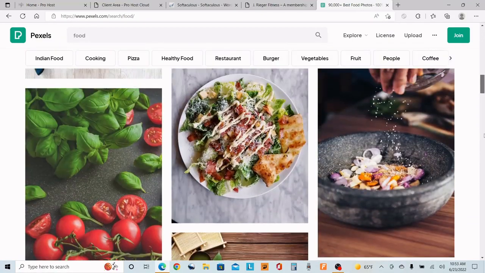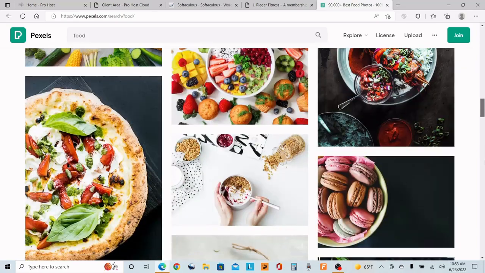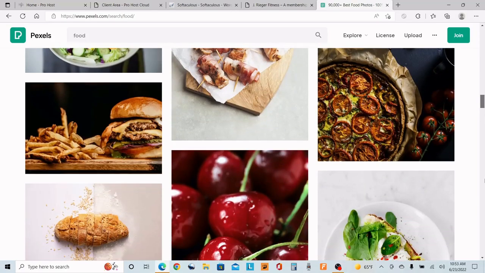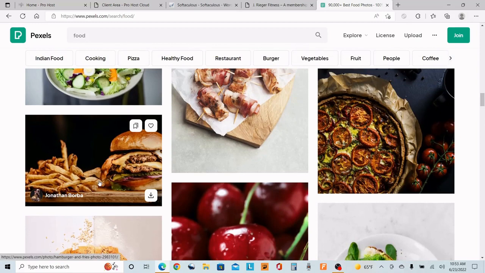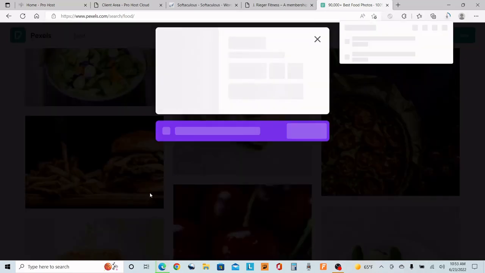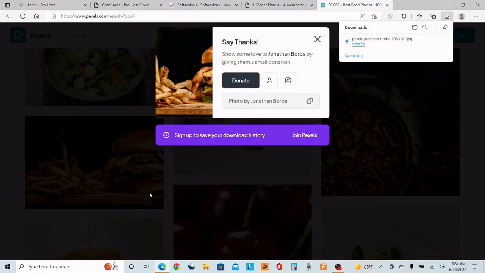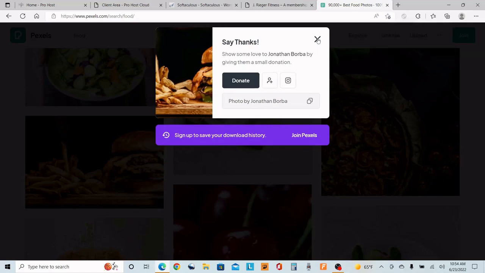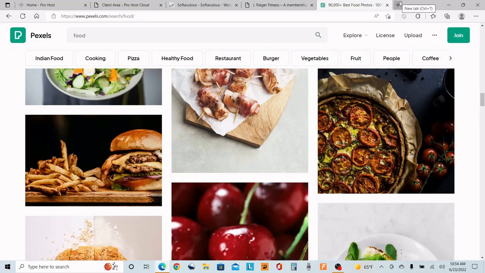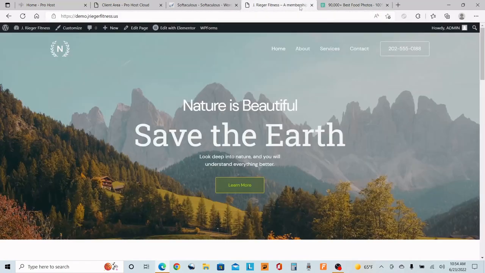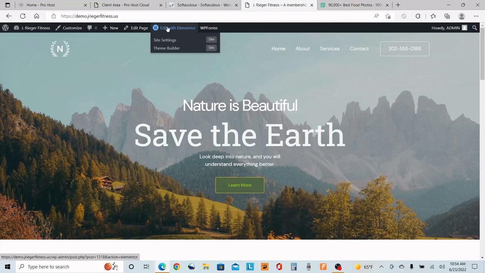So I don't know, what kind of restaurant website? Oh, burgers, yes, absolutely. So we're going to download this image, and it downloaded, and they say thanks and would you like to donate? And of course I don't today. We're going to go back to our website, and actually go back into the builder.